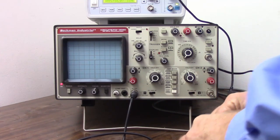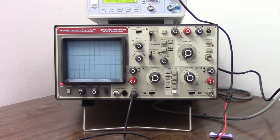I've just hooked up the function generator, and we see our voltage is going up and our voltage is going down. So it just went up to 5 volts, now it's going down. It is now at minus 5 volts, it's going up, just past zero. Plus 5 volts, now it's going down to minus 5 volts, and it's taking 10 seconds to do one complete cycle, and it's taking 10 seconds to go across the screen. Now let's speed that up.